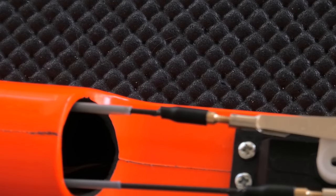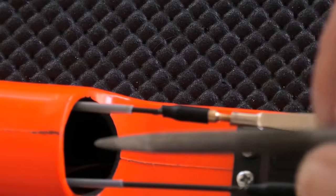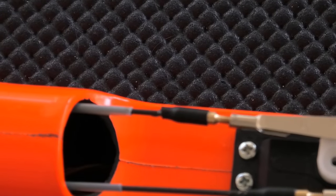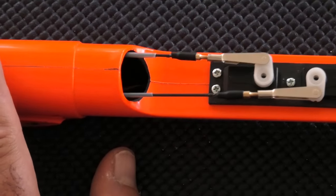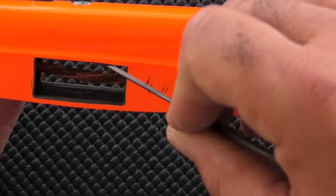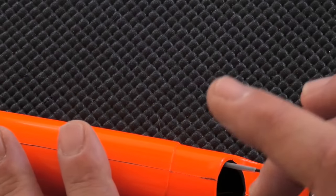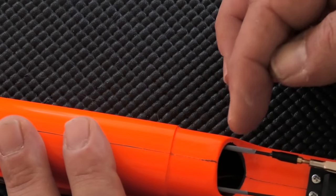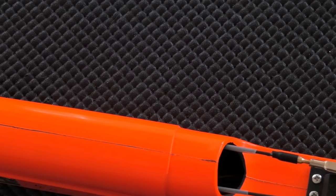A few more things we need to do to complete the actual assembly or build or fabrication. I want to bond the push rods to the fuselage to reduce flex. Let me zoom out a little bit. So here and here, and we also have to go back and tack down those bits of shrink tube over our wires to keep our harness out of the way of the joiner when we assemble the model at the field. And I think I'm going to use maybe some silicone for these push rods. I don't think I want to mix up epoxy. So let me think about that for a minute.